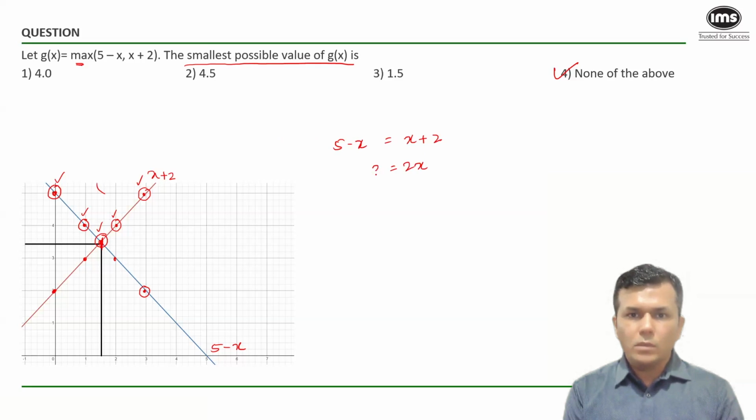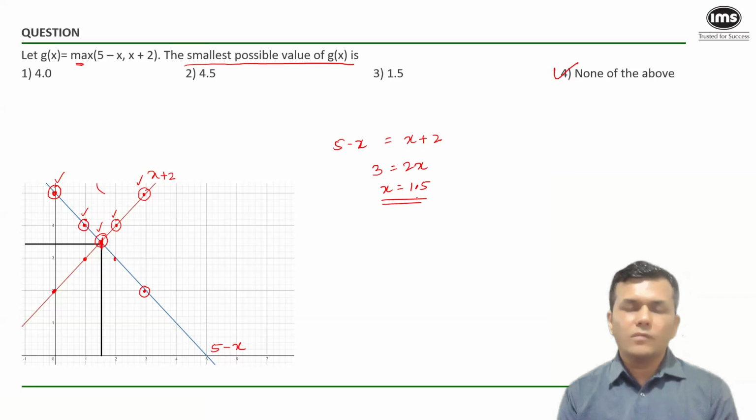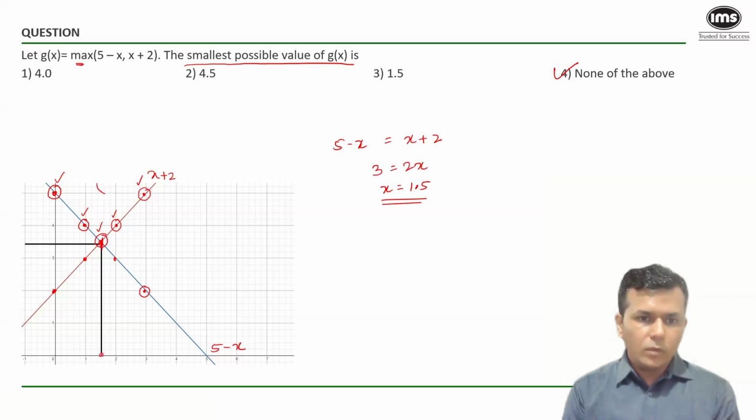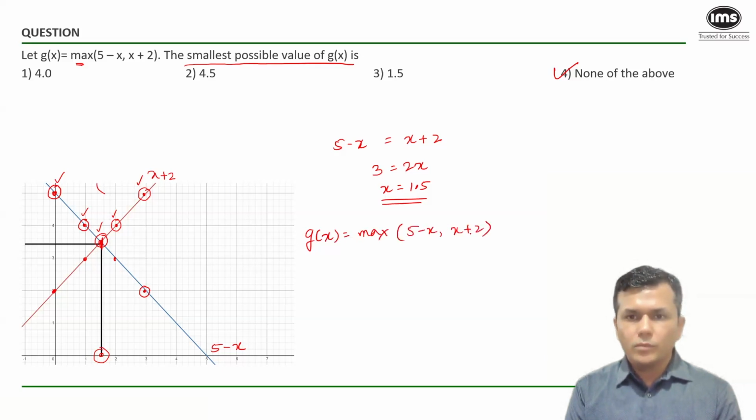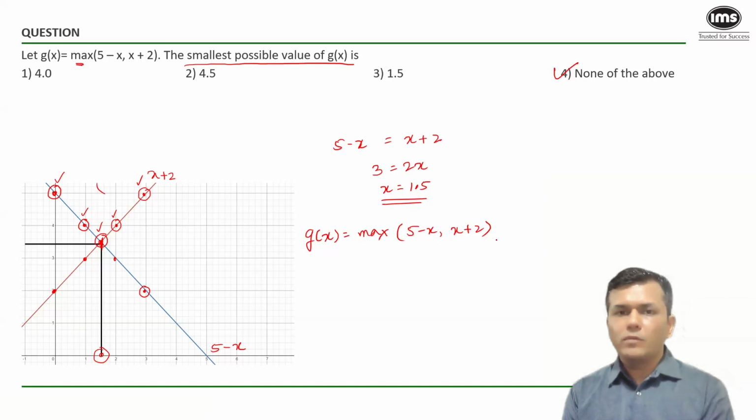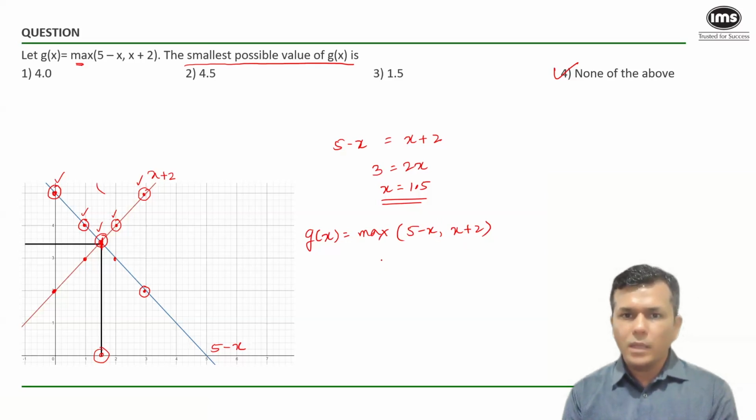So let's try to find out the value of x for this. We have 2x equal to 3, and therefore x equal to 1.5. So this gives us the value of x for which the function attains its minimum, which was visible in the graph also. Look at this 1.5 over here. Now, when we put x equal to 1.5 in the expression for g(x), that is, g(x) equal to the maximum of 5 minus x and x plus 2, we are going to get both these functions as 5 minus 1.5, which is 3.5, or 1.5 plus 2, which is also 3.5, because they both are equal. So this is how we get the value of g(x), by simply equating both the function values.